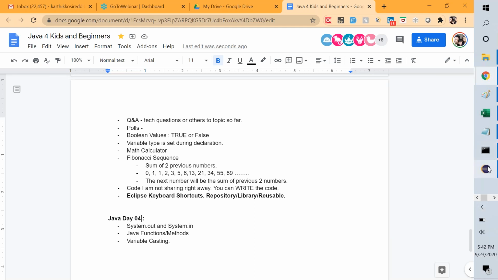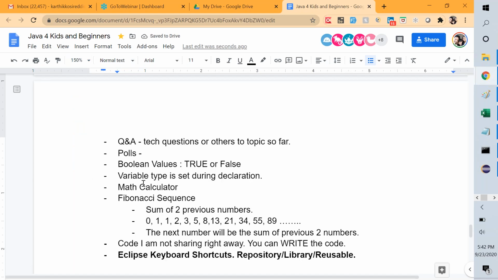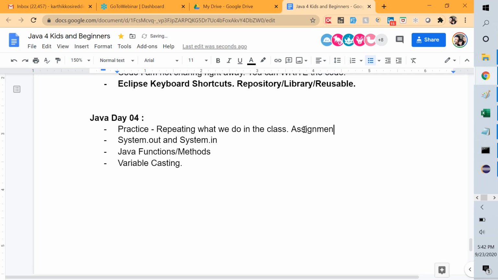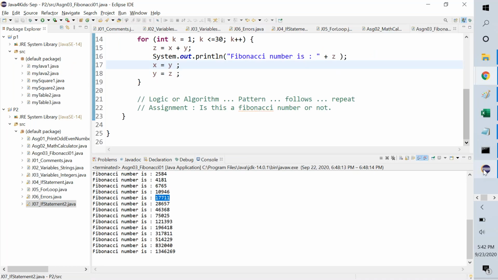Hope you're getting into it. The most important thing is practice, team. And for me, what I would want you all to focus on is not just seeing, but repeating what we do in the class. Okay, so that's your biggest assignment to start. I would love to start seeing programs being written at your end, slowly one after the other. Okay, everyone? All right, so what did we do yesterday?